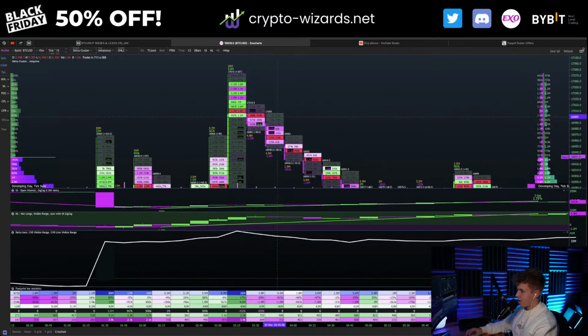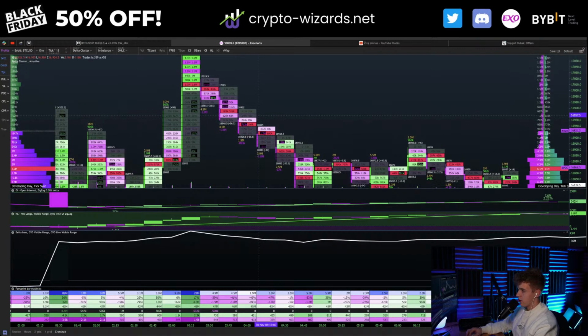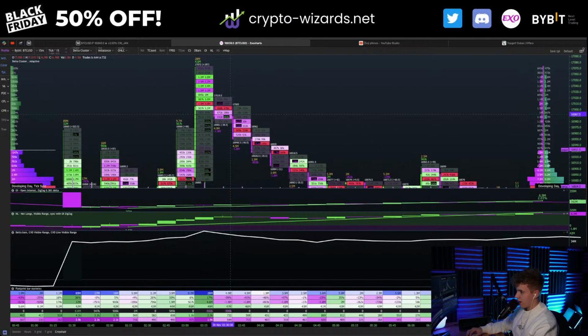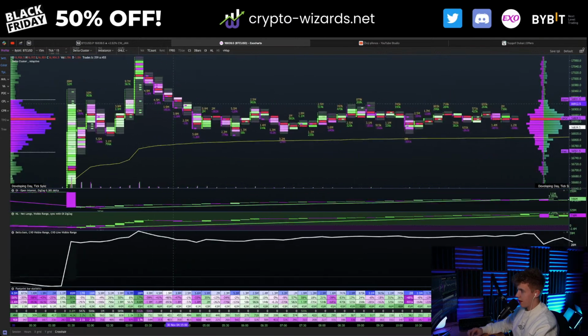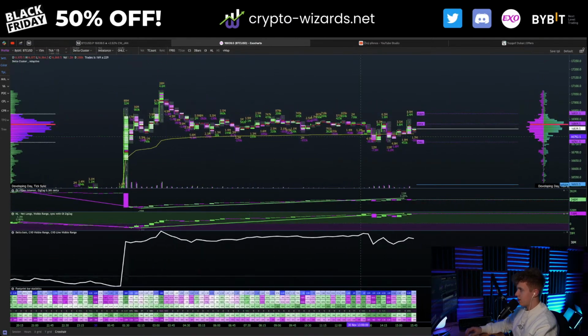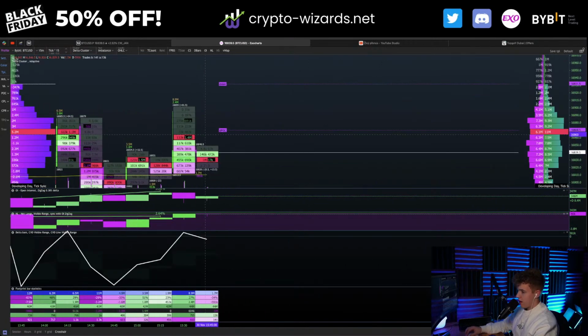Why? Well, I would wait for retracement, so I would be entering probably around 16,900 ish, so it would be either here or here. So I would wait for trapping the early longs. My entry would be somewhere around here, and I would be aiming for a VWAP as a TP1, more of a day trade or scalp, but that would be my plan.